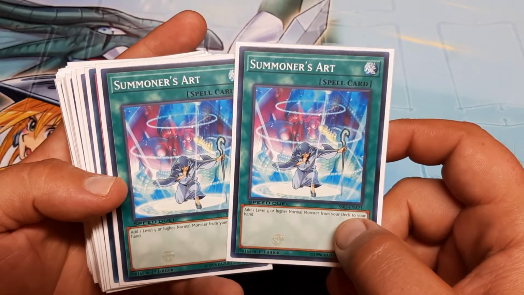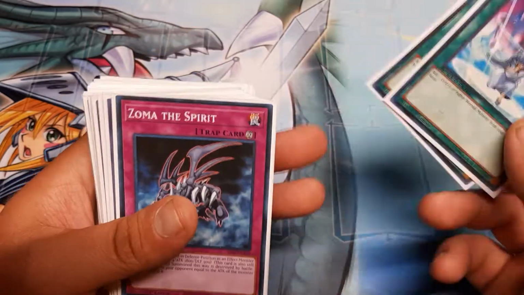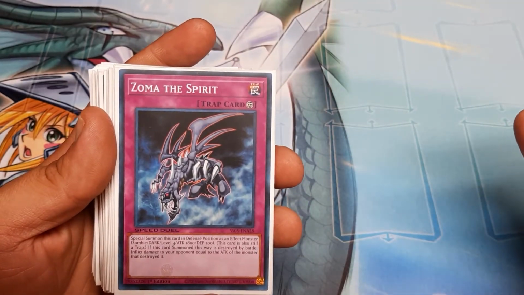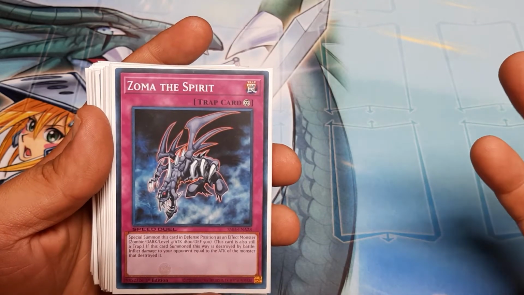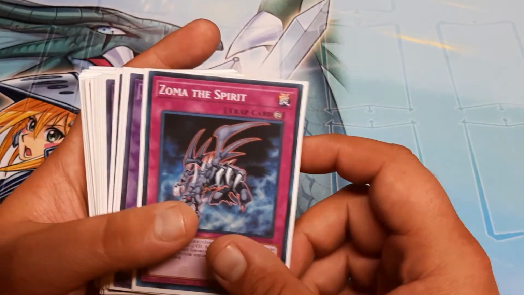Stop making me correct myself, guys. And 2 Summoner's Arts, because again, this will let us get into either the Serpent Knight Dragon or the Red Eyes Black. And then, of course, single copy Zoma. It doesn't feel like a speed duel main deck if I don't have at least 1 copy of this card in here. But it's wonderful, it's beautiful, it's strong, so we're going to run it.